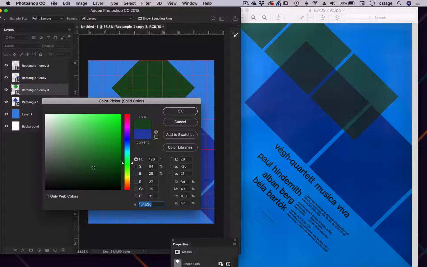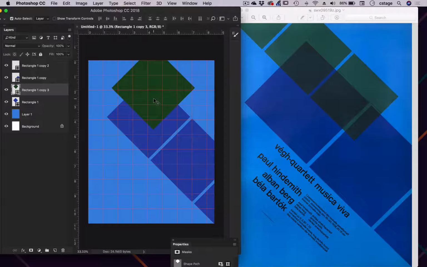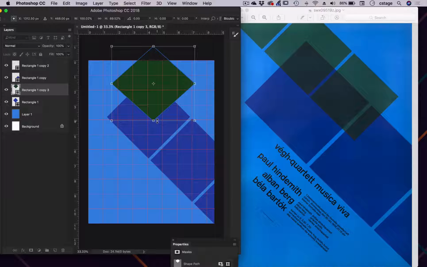Now it's going to be a little darker than what he's got. If you look over here, it's a little darker, but that's okay because we're going to blend this in a minute. So I'm going to click OK. That's probably pretty good. And like I said, it doesn't have to be exact. Then Command T is transform. And this box, if I look at him, it looks like it's, oops, Command Z. If you make a mistake, Command Z is undo.